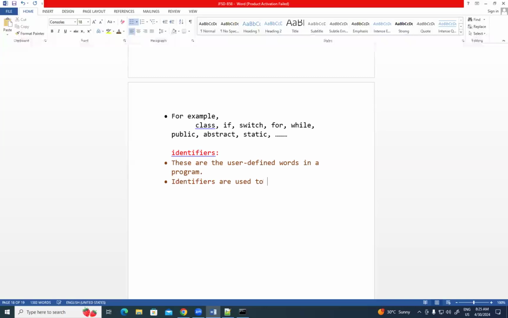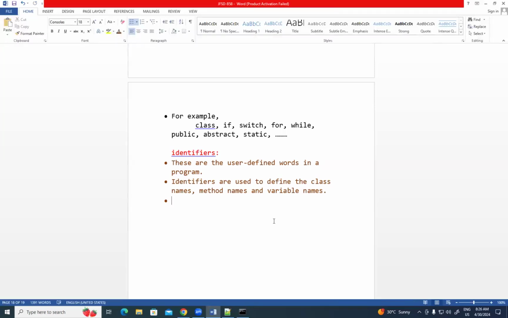So tell me, folks, identifiers are used to define the class names, method names, and variable names. Everybody got my point? Online folks, am I clear?